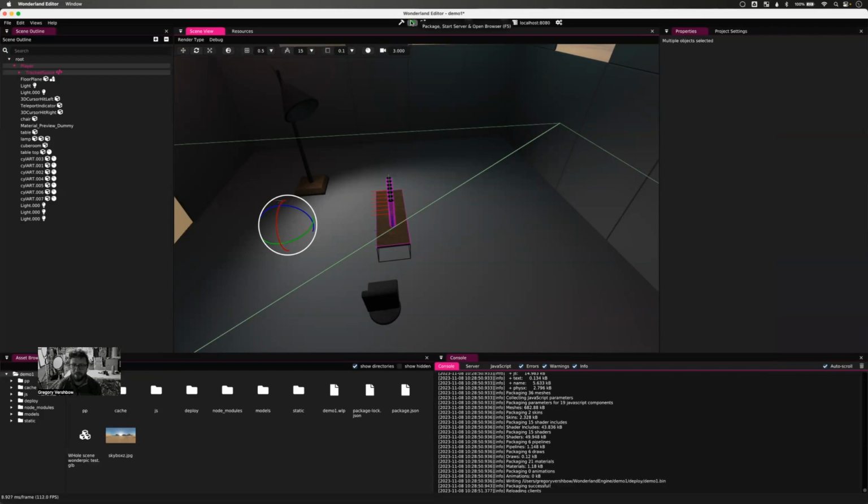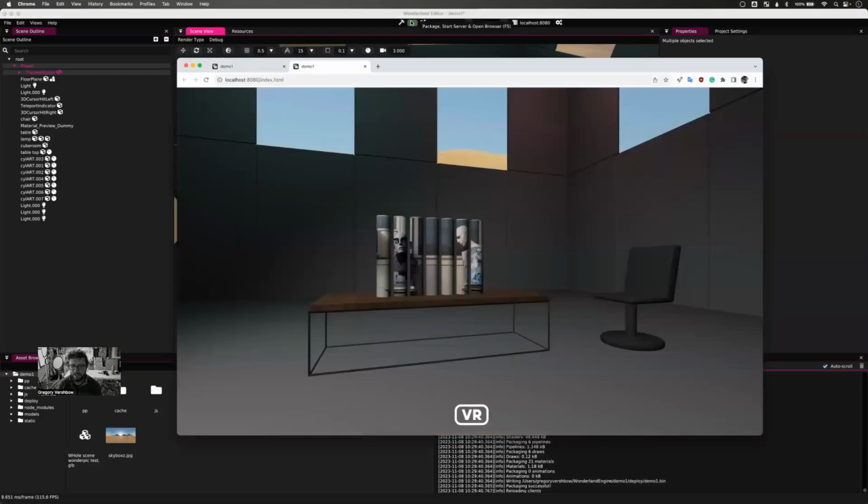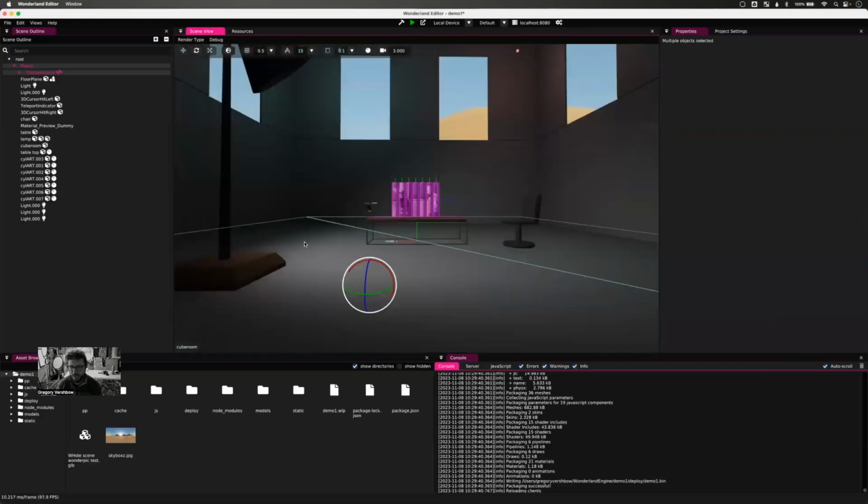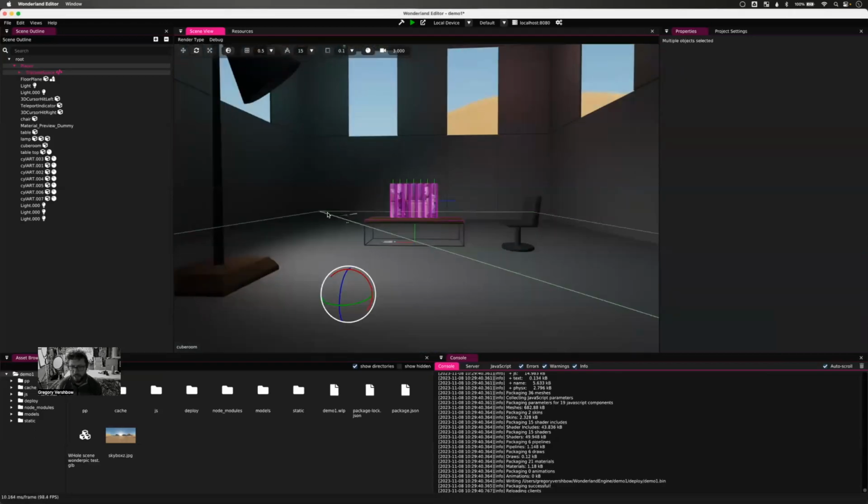And now you can see when we preview the scene, you start right there. So you can see the piece of art, you're ready to go.